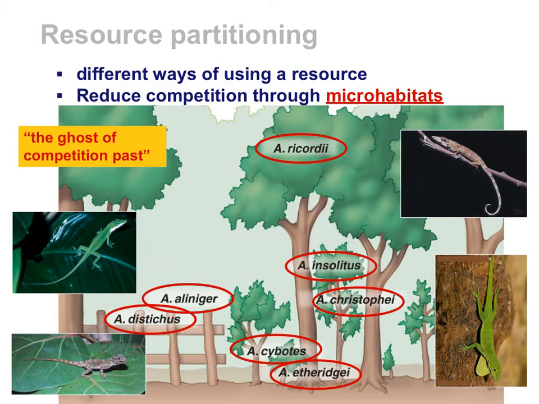Here's just an example in some specific types of a particular genus of lizards, where these seven different lizards live in close proximity, and they all happen to feed on the same insects or other small arthropods, whatever they may be in the jungle. However, competition for food is reduced because each of the lizards specializes or has a different perch or a slightly different habitat within that same area. And so if a difference in resource use is large enough, then species can coexist.